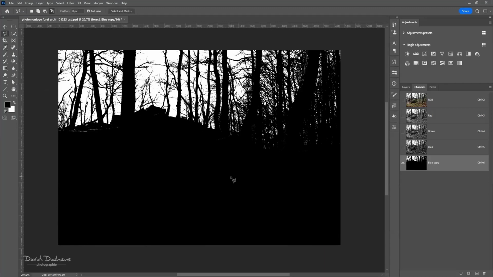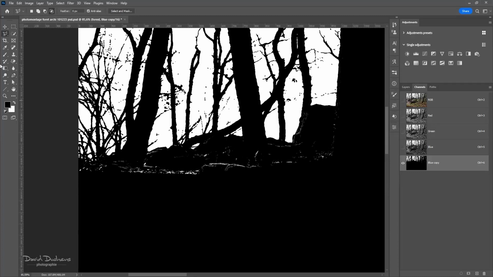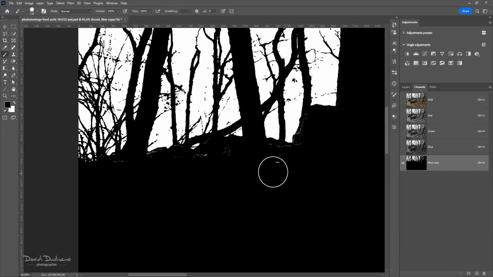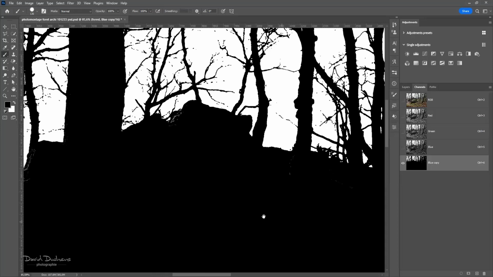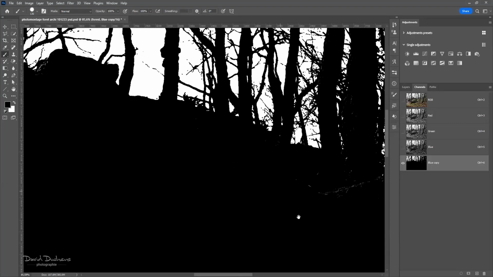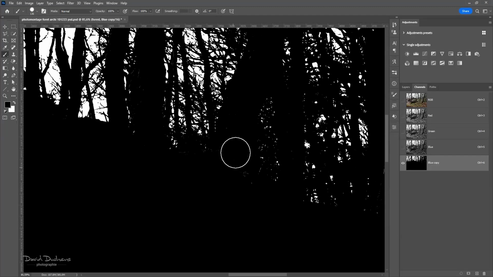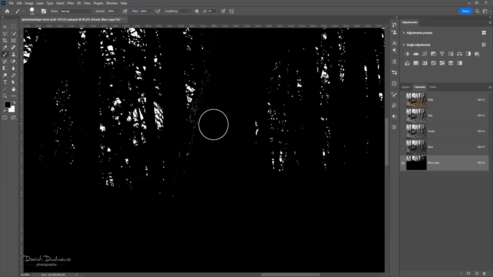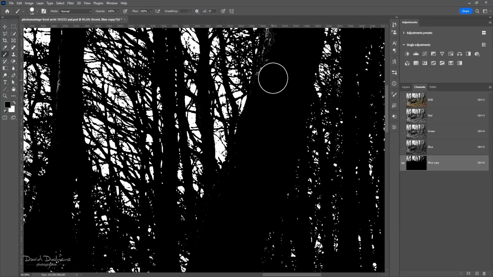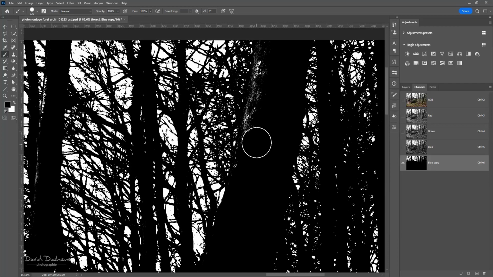Okay, so it's black. And now here we have to be careful. I can still go with a small pen here. No problem. But everything just at the edge of my sky, I will not touch for the moment. I will do it another way. Okay. Everything inside with black. Okay, here also. Here, that's the tree. So it's not always easy to see, but that's the light on the tree.